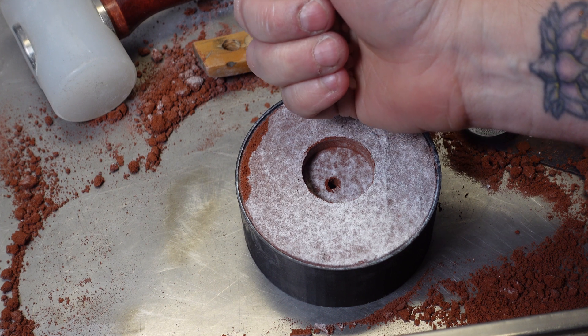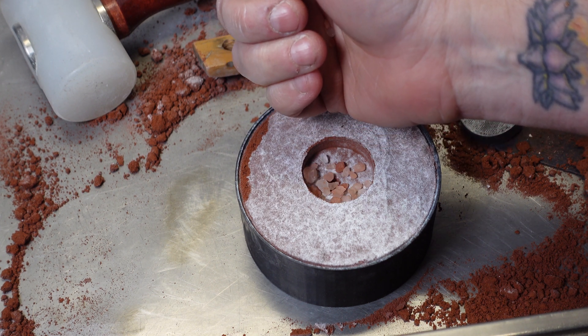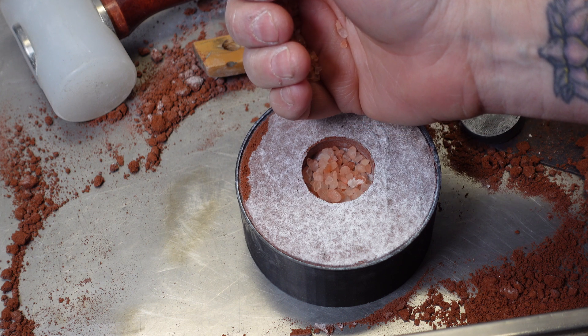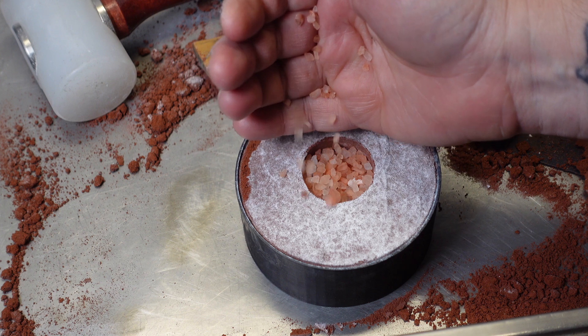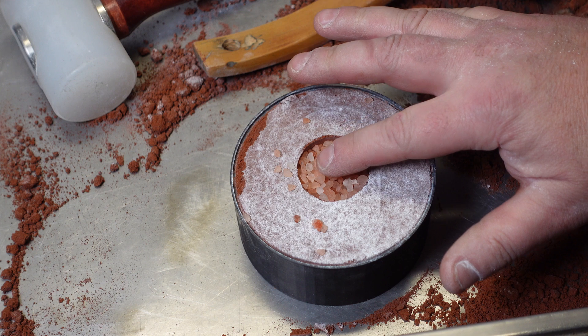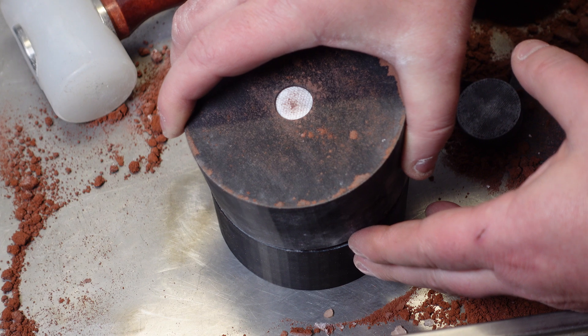When you're filling the mold you want to make sure to completely fill it — actually it's better if you slightly overfill it. You want to ensure that all the salt grains are touching each other so that the metal can't flow between them and close the cells off. If there's a little pressure inside from slightly overfilling it, this helps. I know I'm calling this closed cell foam, but the cells are technically open — however, because the cells are open by only like a hair, it looks and functions much more like closed cell. Now you're going to close up the mold and cast it like you normally would.